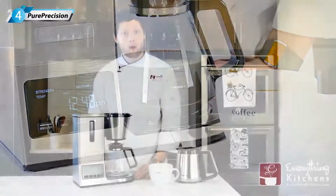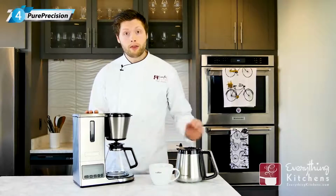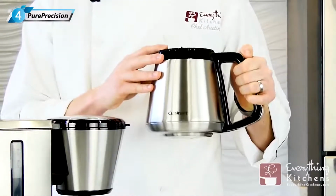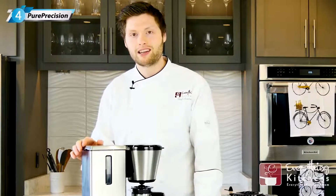The Cuisinart has a warmer at the bottom and a glass carafe to keep your coffee hot. Cuisinart also offers a coffee brewer with a stainless steel double-walled carafe to keep your coffee hotter longer. The Cuisinart can brew up to 8 cups of coffee, which is perfect for a couple of people to share a few cups of coffee between each other.